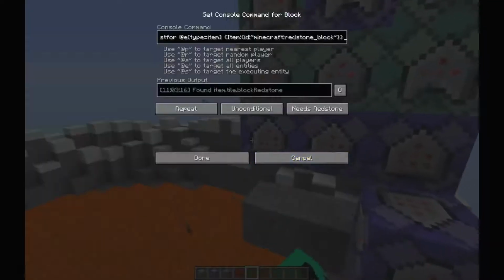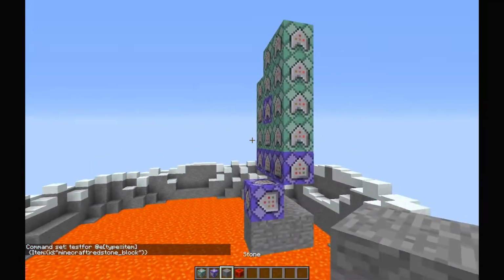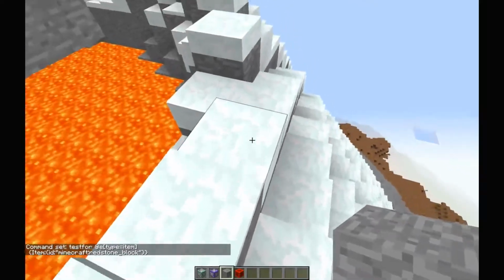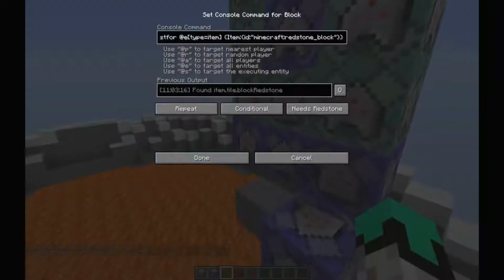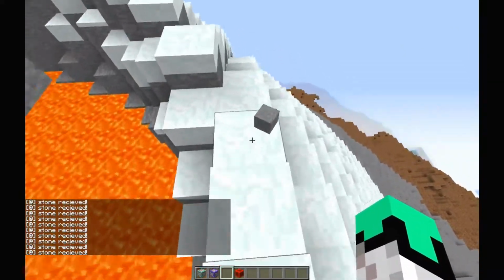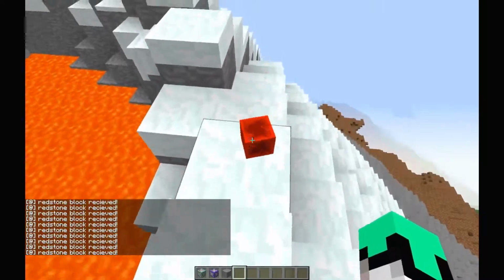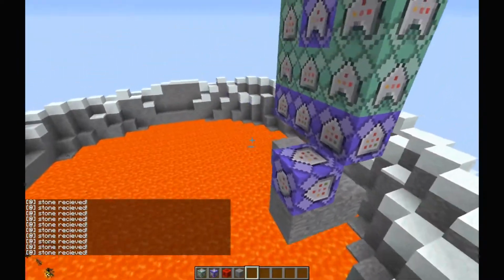So the way this little line right here works, I can do a video just on that line if you want me to. But basically, whenever I throw a stone block down, it'll say stone block received, and whenever I throw a redstone block down, it'll say redstone block received, and same if I have both down. So, that's how that item works.